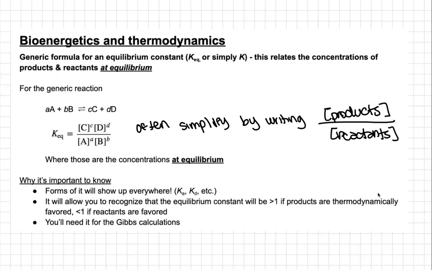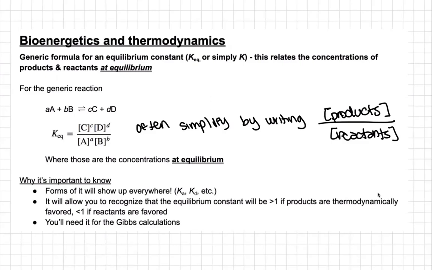But if we have multiple reactants or multiple products, and they have stoichiometric coefficients, then we have to use this more complicated thinking, like multiplying them together raised to their coefficients. So just remember, multiply them and don't add them. And if you have the stoichiometric coefficients, then you're going to need to raise to them.